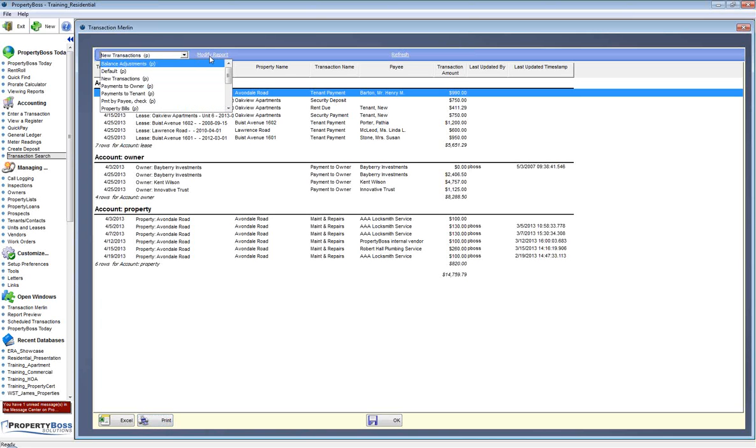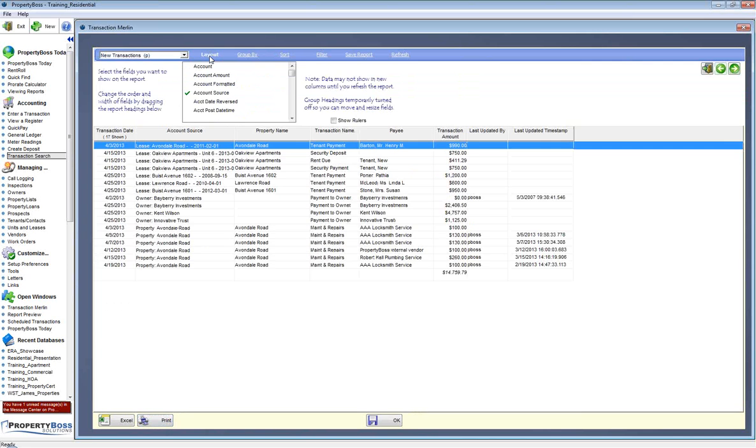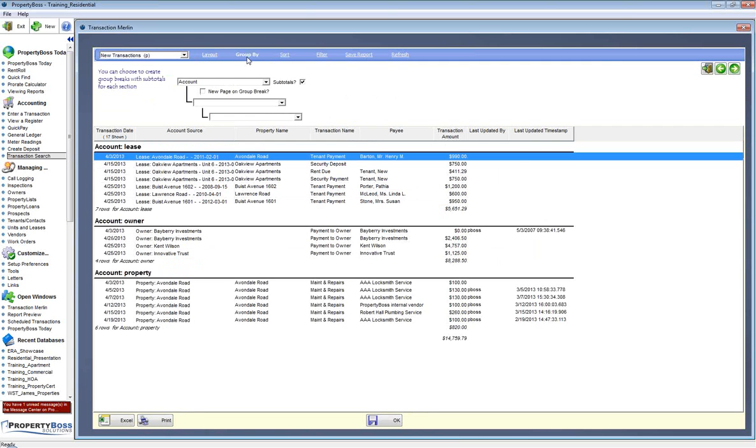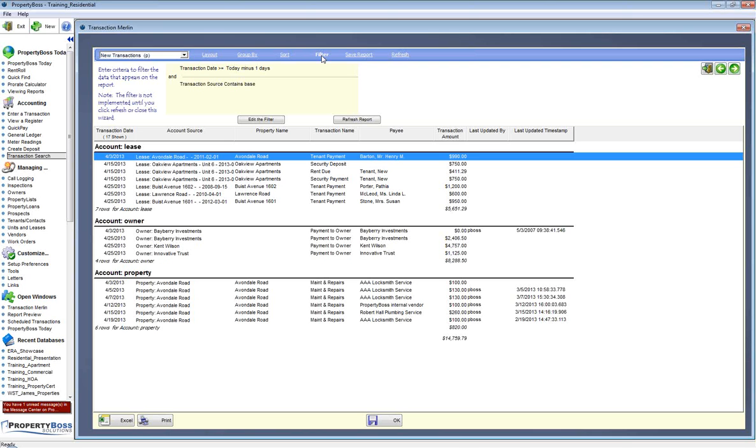We've got navigators throughout Property Boss where we've got a variety of default reports available, and you can also design your own reports using this modify report option. This gives you the ability to add and remove columns. You can design your own columns through custom fields. You can insert group breaks. You can sort ascending or descending based on any of the columns. You can also insert filters, and some options include having it prompt you for values, such as show me transactions within the following date range, or also date calculations.